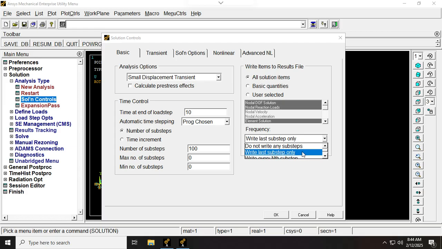That's the default. I'm going to pick this one, write every sub step. There are different options. For example, you can say write every 10 steps. You can ask the software to do that for you. But I want to see everything. Okay, so every sub step is here.